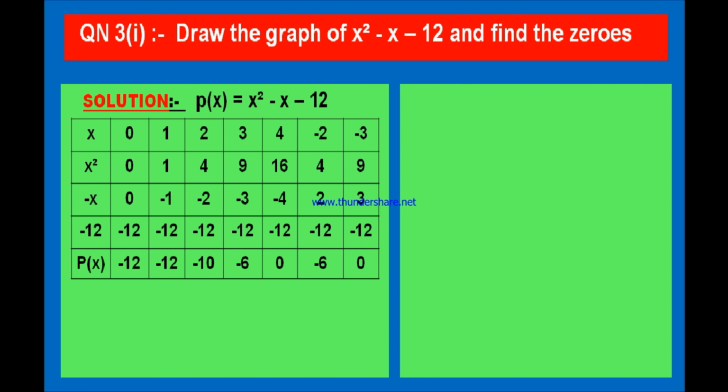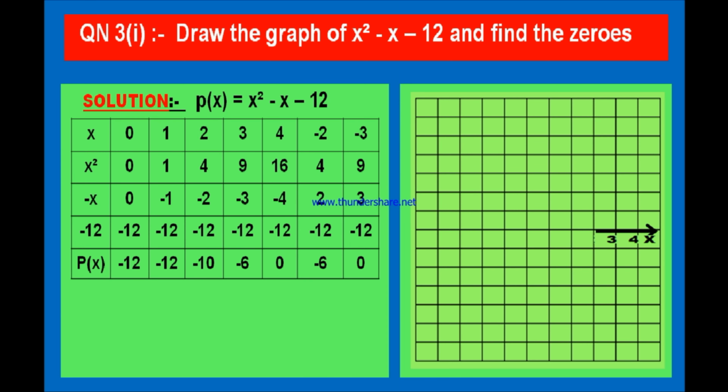Now, you may turn on to the graph sheet. You see here, this is the horizontal line of reference, which is called x-axis, and this is the vertical line of reference, called y-axis. And these axes are intersecting at the point origin. Now from this origin, on the right side of x-axis, you should consider the positive values plus 1, plus 2, plus 3, plus 4 like this. And on the left side of origin, you should take minus 1, minus 2, minus 3, minus 4 like negative values. And above origin on y-axis, you should consider positive values, and below origin, you should consider negative values on y-axis.